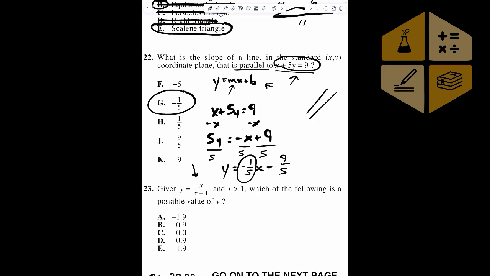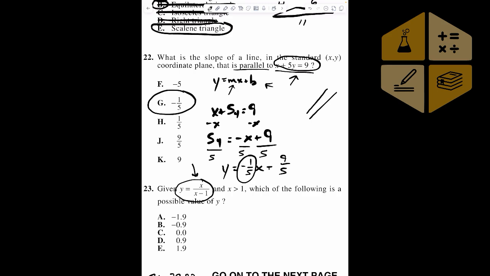23, given y equals x over x minus 1 and x is greater than 1, which of the following is a possible value of y? And then we have these 5 choices. I'm guessing that maybe some people out there can take this equation, just think about it, and maybe get the right answer. And that's good. But I want to use a strategy called picking numbers. If you remember, I probably covered it in numbers 1 through 20. I've got a lesson on that in my book, in ACD Math Step 2. But picking numbers just means making this question more real by choosing a value for the variable x.